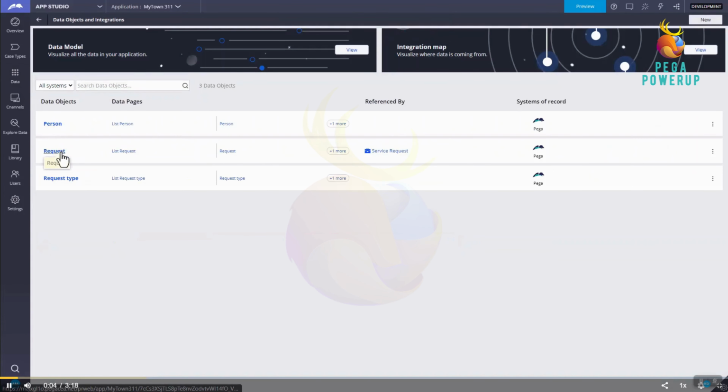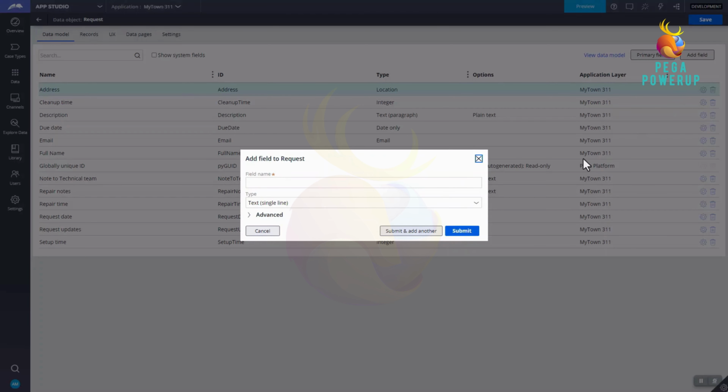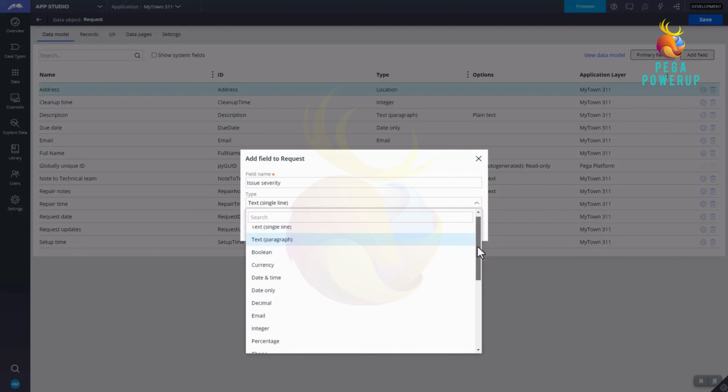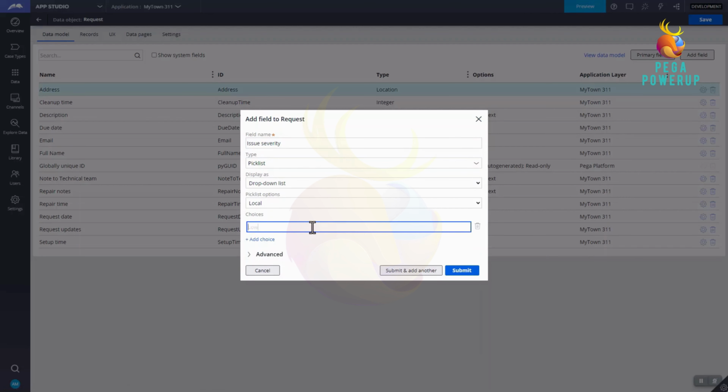Okay, so click on the request. Let's see how to configure the calculated value here. Issue severity: low, high, medium.